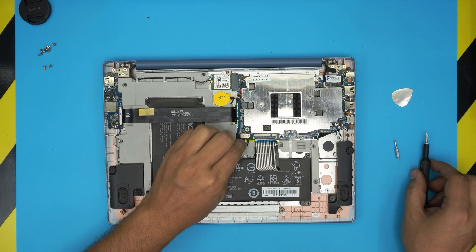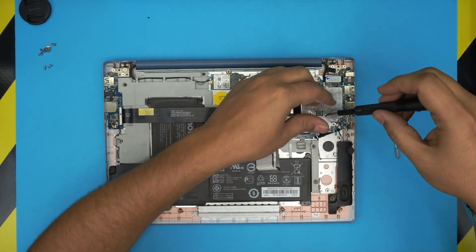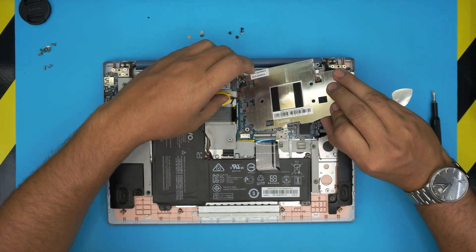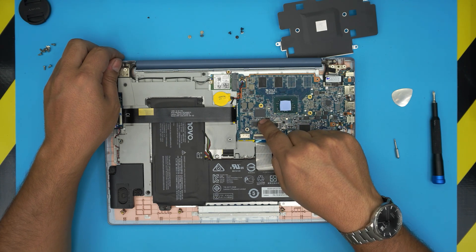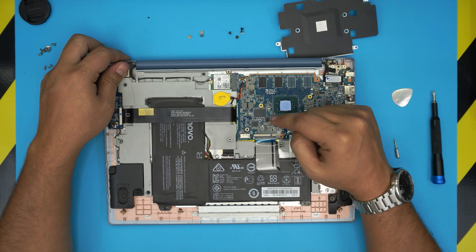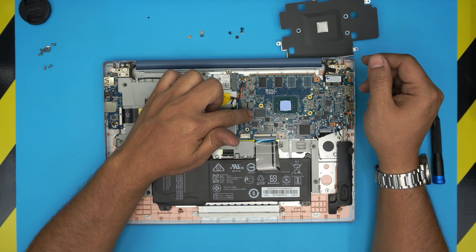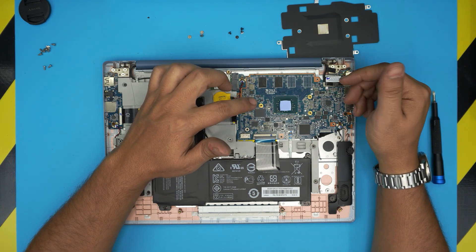First I'm going to remove the battery by pulling the cable backward, then remove this heat spreader by taking out a few screws around it and three screws in the middle. Now, the RAM is soldered on the board as I covered before. What you see right here is your storage — I won't call it a solid state drive in the traditional sense. It is a type of solid state storage, but there's no DRAM cache — this is simply an eMMC chip, which is not as fast as SATA 3 or similar.